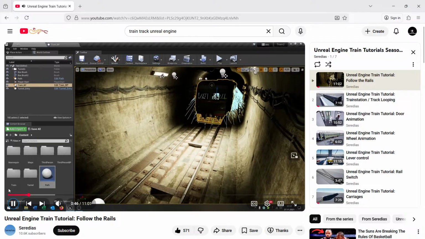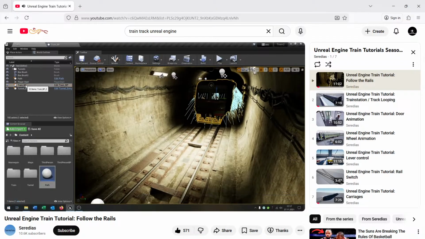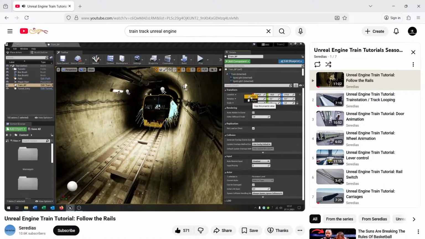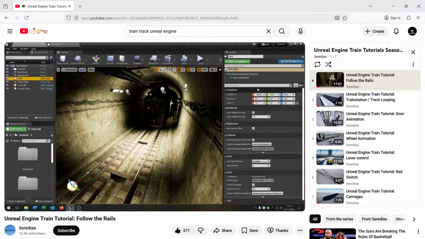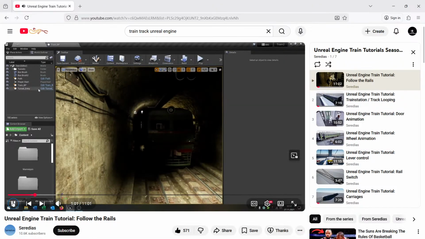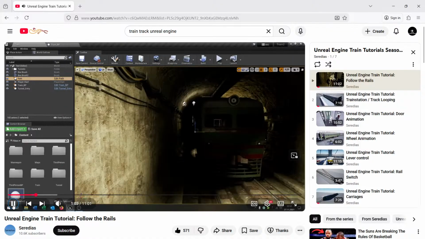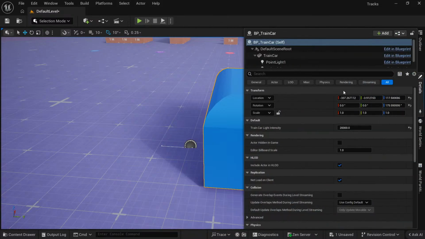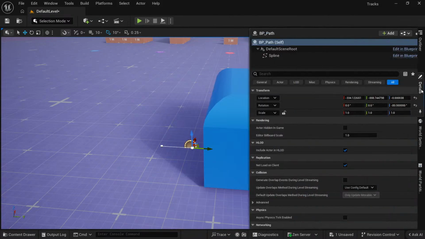I will show you later how this train works. We just need the location in the details, so we copy it so that the navigation works perfectly. So we take this location and we paste it here.